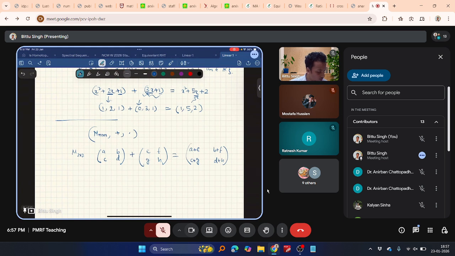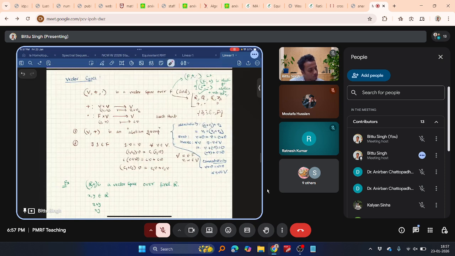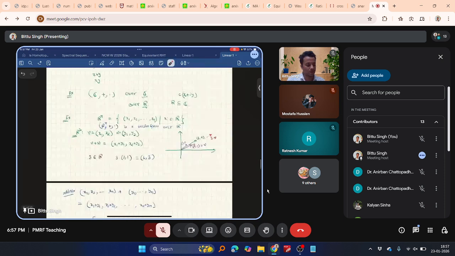Now we are considering the matrices over real numbers, so all those entries are coming from real numbers. Now if we multiply this abcd with some scalar, c is already used, so I am taking k, where k belongs to real numbers. Then this is the same as ka, kb, again pointwise multiplication. So again, we can check that this is a vector space. All those properties are satisfied by these examples.